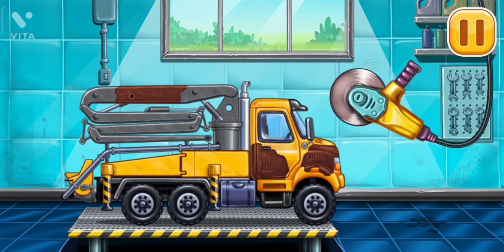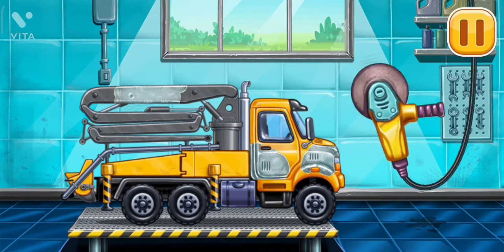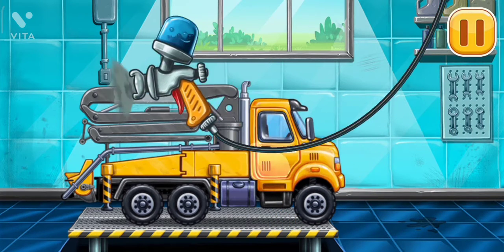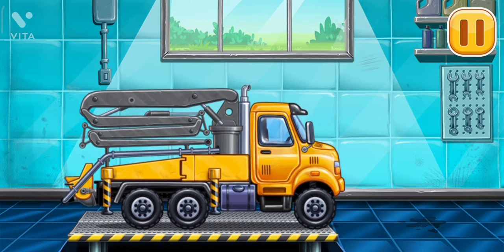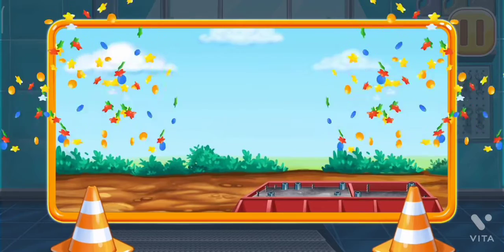Let's fix the rusting. Let's paint over the discoloration. We did it! You're doing really great.